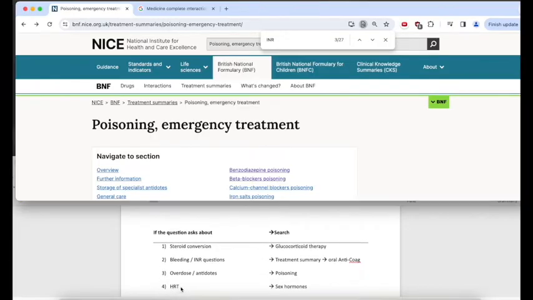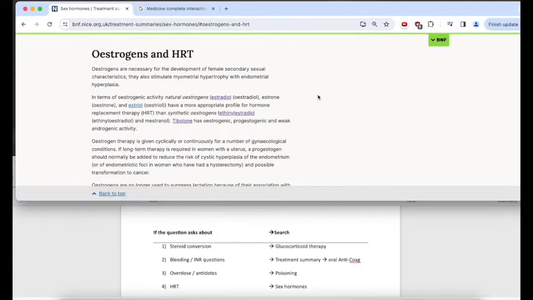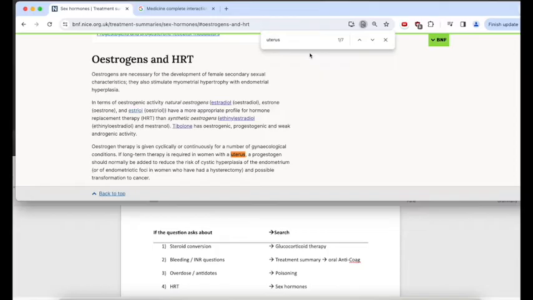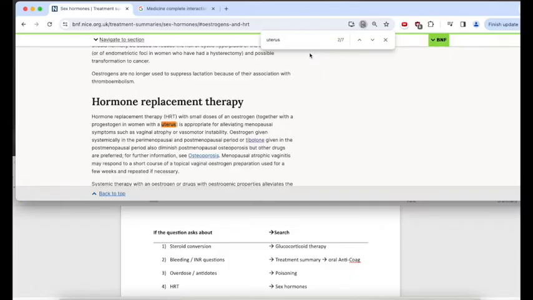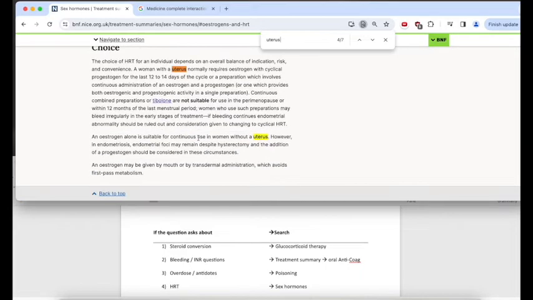If the questions ask you about anything about HRT, I want you to type in up here, let's just delete that, sex hormones. There you go. You click on there, and voila, there it is. Just a little trick about HRT: what I normally do is Control-F, and then I search uterus. There we go. Because sometimes the treatment is important if the woman still has her uterus or if it's been removed. So I usually search uterus and press enter a couple of times. As you can see, a woman with a uterus, this is the treatment, and then a woman with a uterus again, or here without. So what do you give, with or without? This is just another tip for you to know.